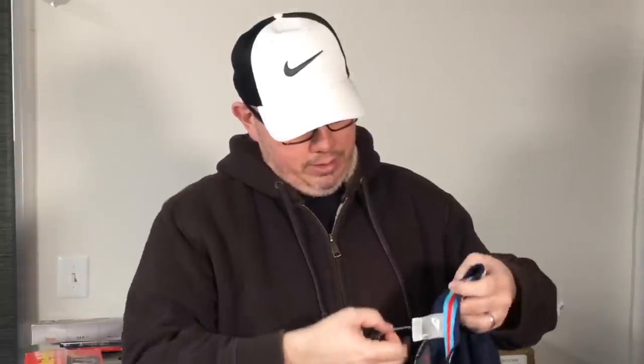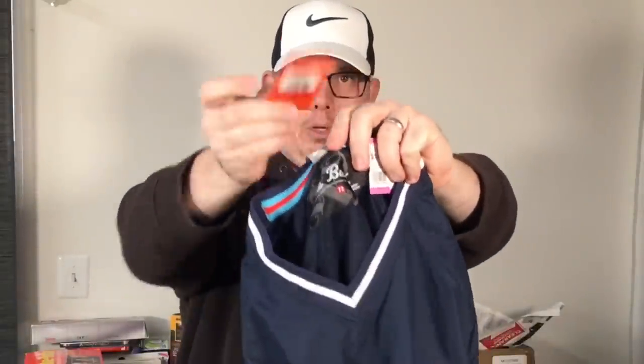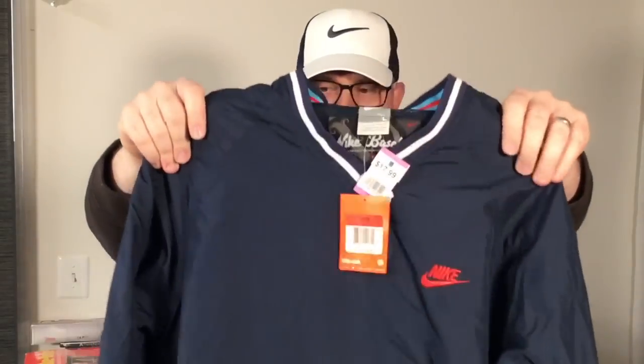This one has a little bit of vintage to it — it's from 2006, a Nike baseball pullover with the old style Nike baseball label, all brand new with the tags. In 2006 this retailed for 50 bucks, so now maybe 75 or so. They had it priced at 18 dollars but we got about 30% off, so about 12 bucks for this. This will probably go for between 40 and 50 dollars.